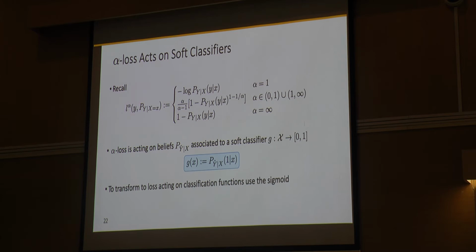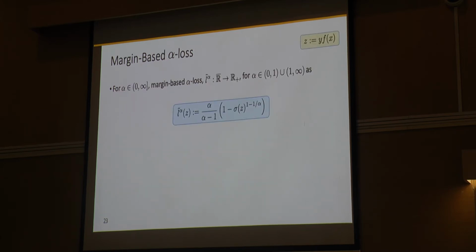And if you want to transform this loss to a margin-based form, you would basically use the sigmoid. So here's the margin-based form. Okay? It's just a detail. You take a classification function, you multiply it by the ground truth, and then this is your loss function. Because the sigmoid has brought it down to the 0, 1 range, right? That's what you need as a probability. Okay. And you recover all these well-known loss functions that you know of in the margin-based form.